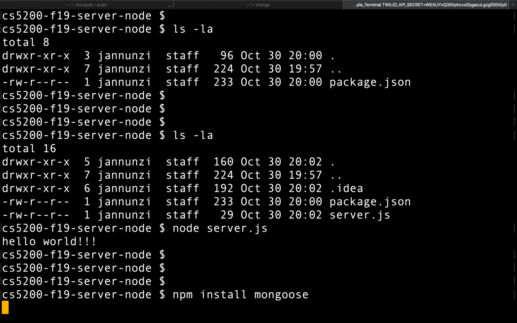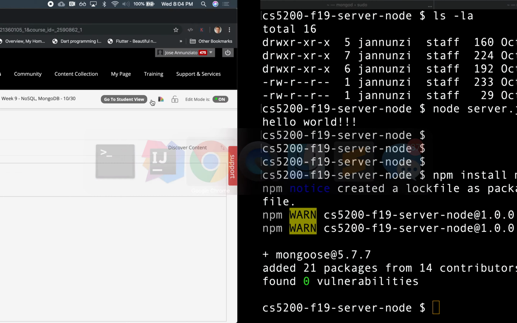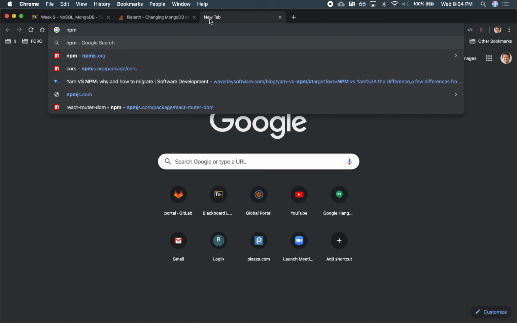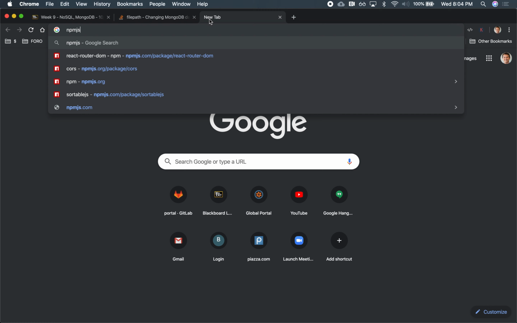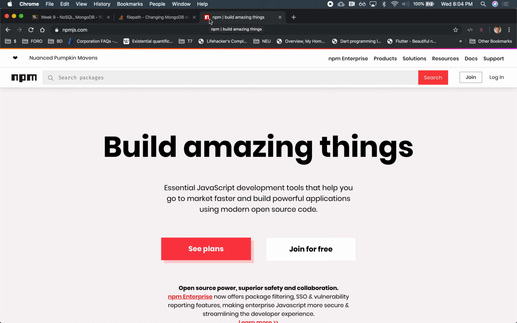If we do that, it's going to go and fetch the library from a Node.js repository, which you can find at npmjs.com. And so here are a plethora of free open source modules, node modules, that anybody can contribute.